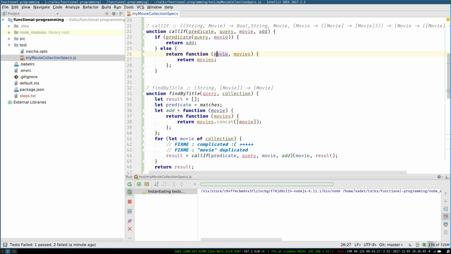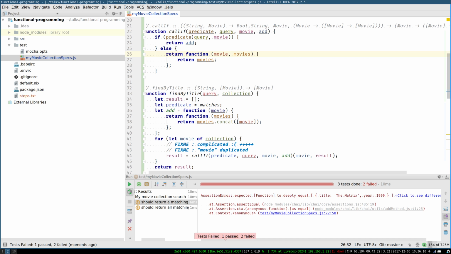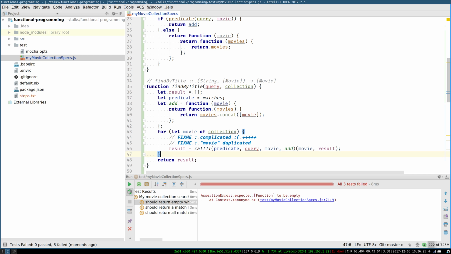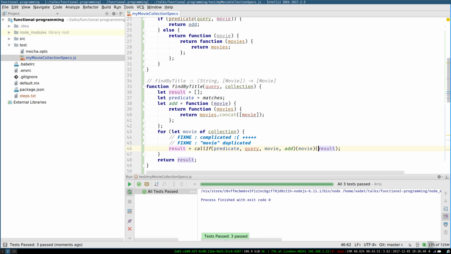So now I have to do the same thing, which is a function that takes a movie and returns the function that takes the other movies and gives the result. So my types are aligned now. And the only thing I have to do is change the comma space to call the first function and call the second function. So 2 parentheses. And it works. That's the proof it does exactly the same thing.